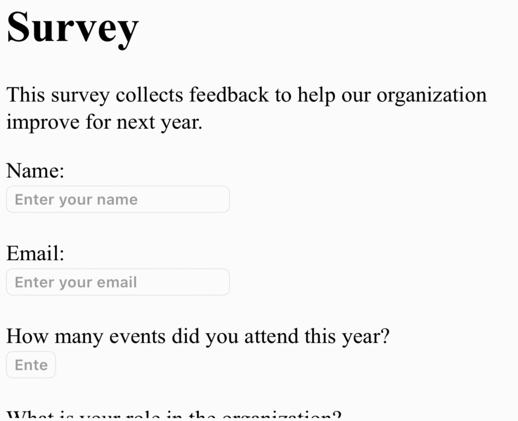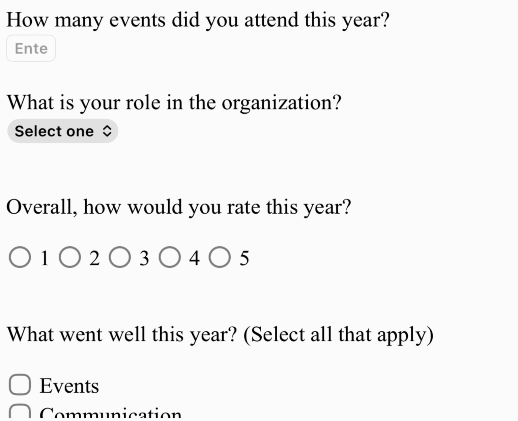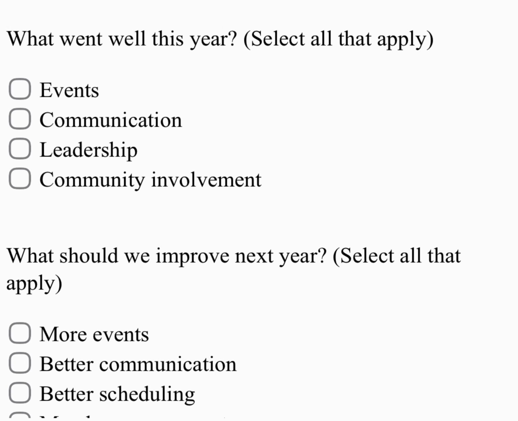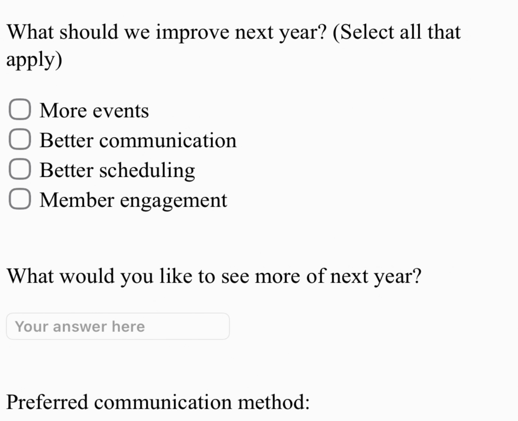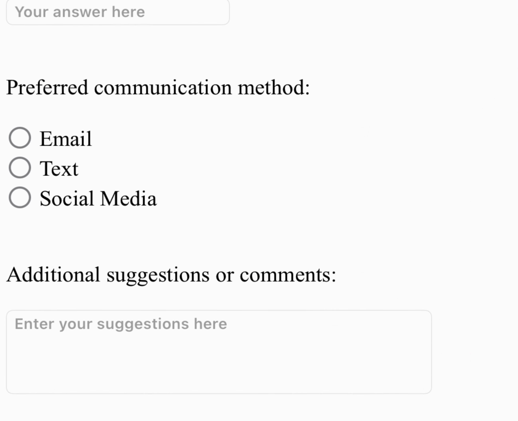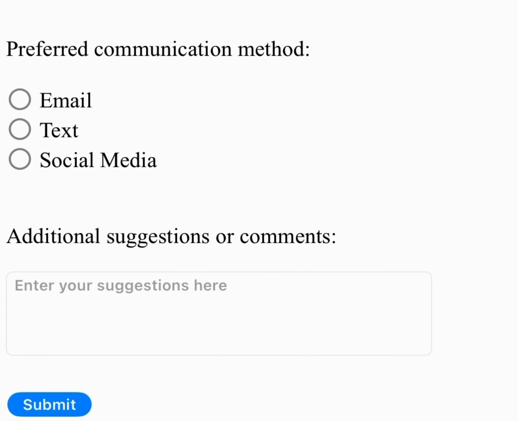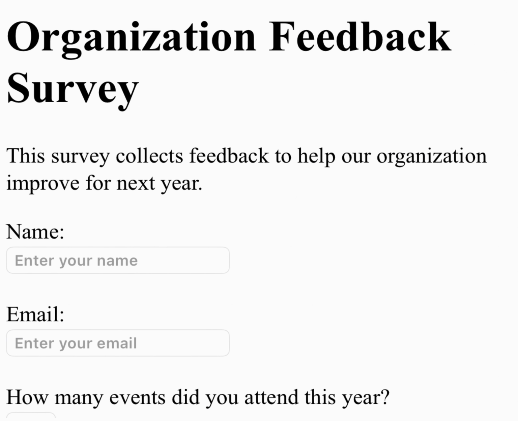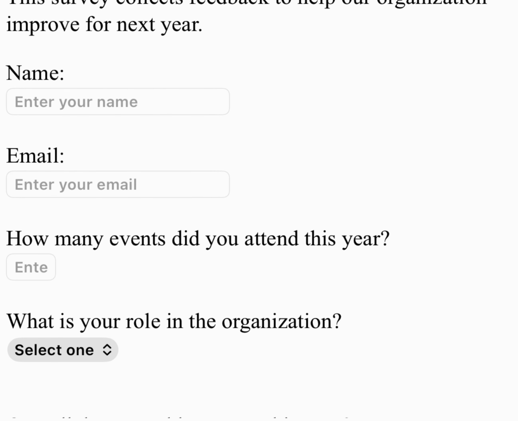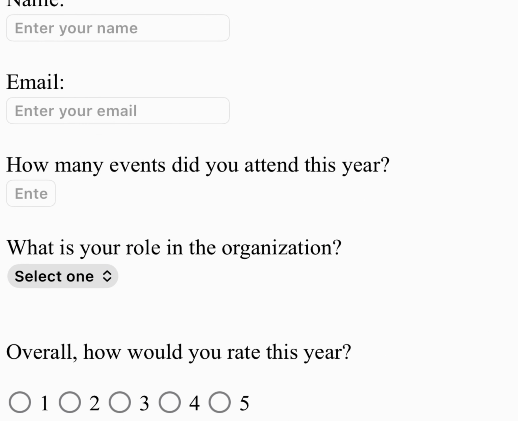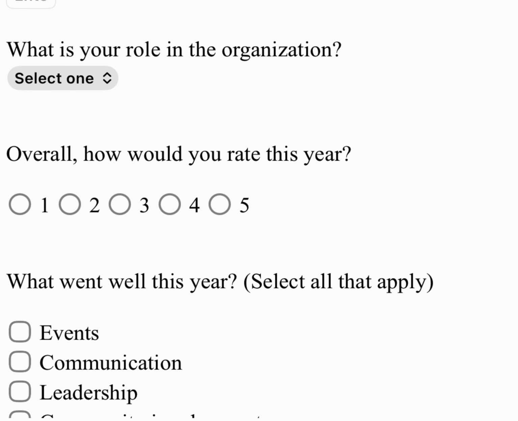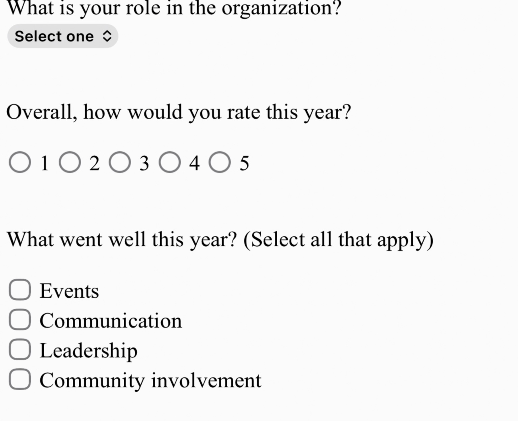So you can see I included questions about open-ended suggestions, communication preferences, what went well and what should change. Also notice how the questions are centered around the members' thoughts and trying to get feedback about the organization. So this is not just a survey for fun. It has to be about the organization to collect feedback from the members. And you really don't want to stick to yes or no questions. You want to stick to questions that are really specific to the organization and the members, because the point of the survey is to help the organization improve for the next year.